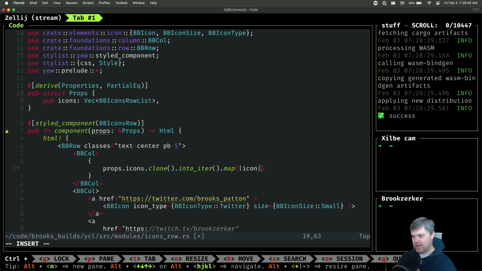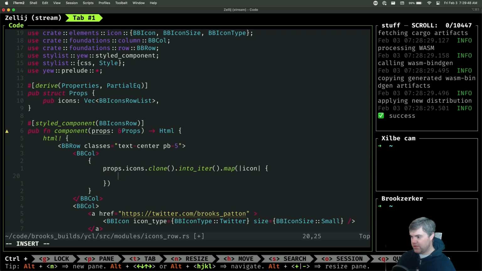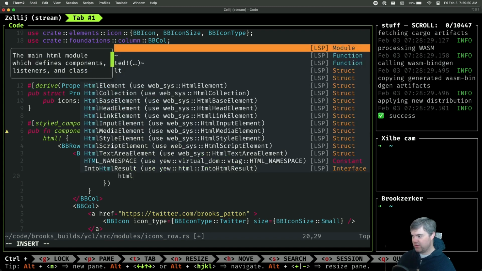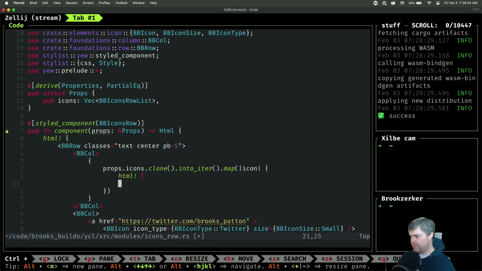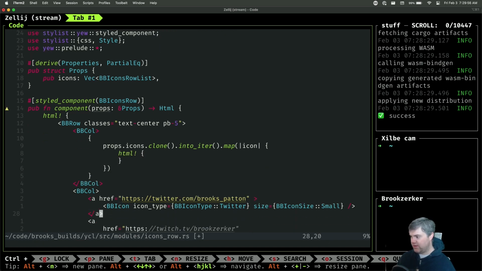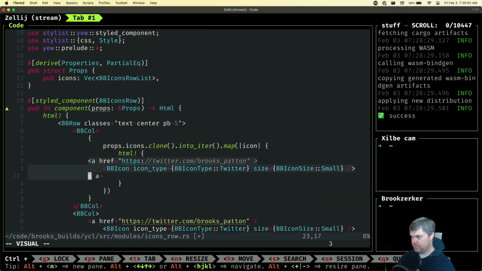We have an icon. Okay, so we're going to return HTML. And I want to do this. That's 1, 2.